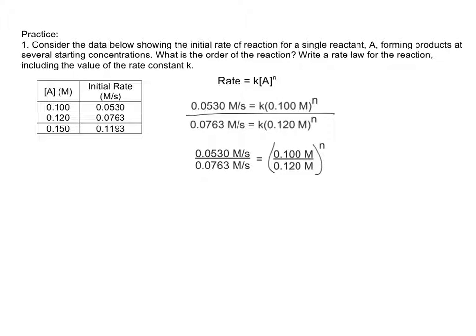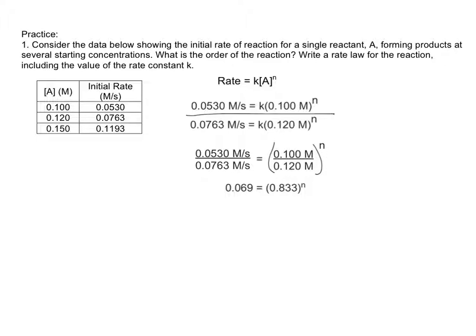Okay, and you can get to this based on the rules that you learned in math class about exponents and multiplying and dividing. So if we divide out on both sides, we get 0.069 is equal to 0.833 to the n. And I told you that sometimes n is different than just 0, 1, or 2, but in all of the cases that we're going to look at, it's either going to be 0, 1, or 2. So if you were looking for a number that was not one of those, then you could take the log of both sides to solve for the exponent, but I'm not going to go through all of that.